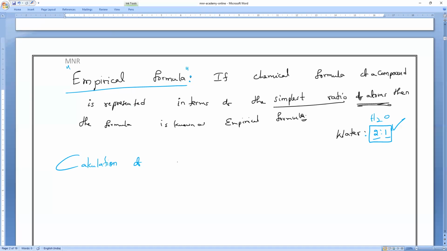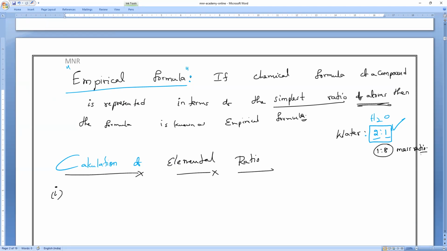Right, the heading: calculation of elemental ratio. For 3 compounds I will teach you, and you have to practice for any other compounds. One doubt, sir. Now we have found some calculations, sir. Are these two the same? No, that is the mass ratio, Mari. This is the elemental ratio. The mass ratio of water is 1:8. This is the mass ratio. This is the elemental ratio. That is different. Both are different. Clear?